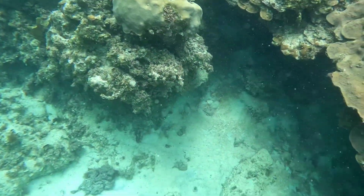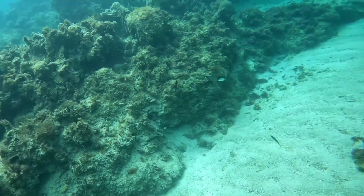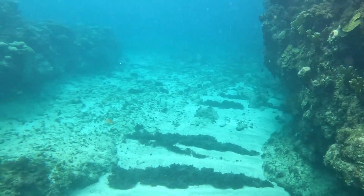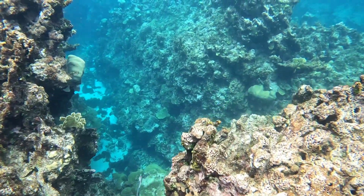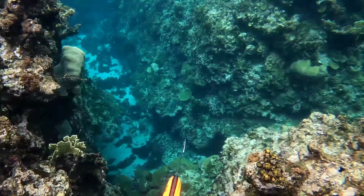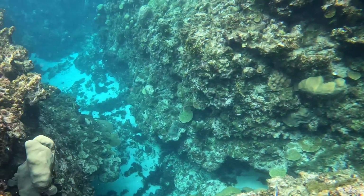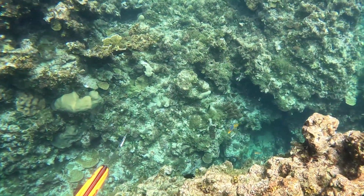So right here, peeps, I saw a few surgeon fish go under this rock, so I made a drop, but unfortunately they ran away. I saw a few parrot fish and grunt go around this reef, so I was just looking to see if I could see them, but it seems they ran up under a hole or escaped around the reef.